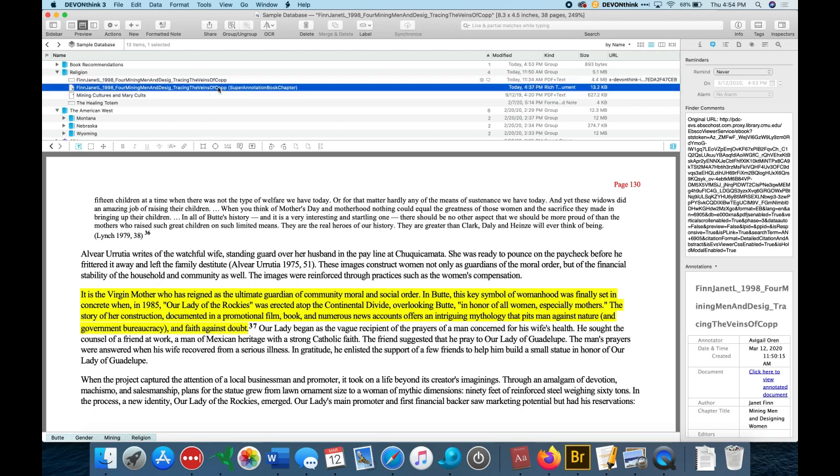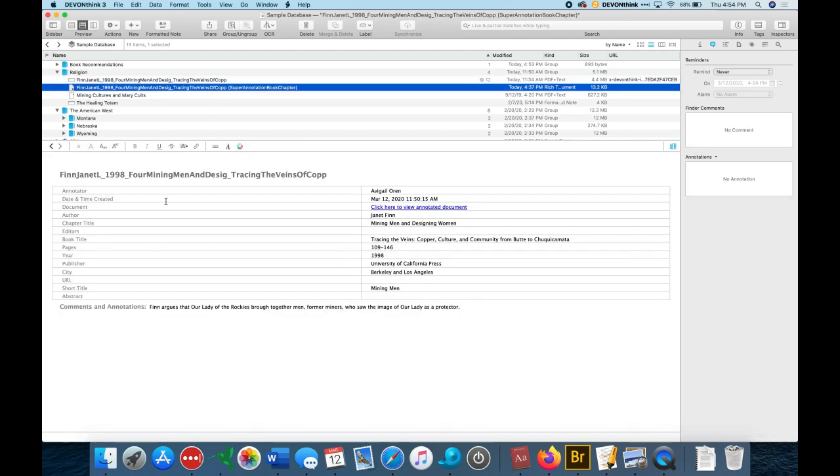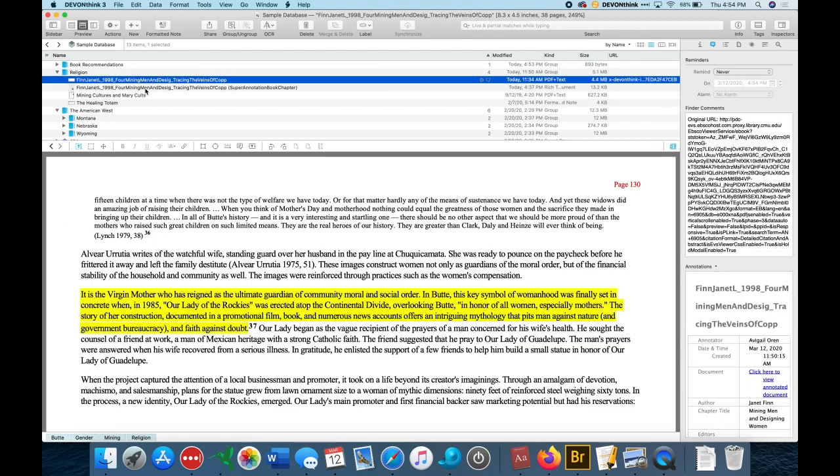But I'll show you what the file looks like when it's enlarged. I usually will move these template files into their own annotations folder, but I wanted to keep it to show y'all. So generally I create this super annotation, and I show how to do that in the super user guide.